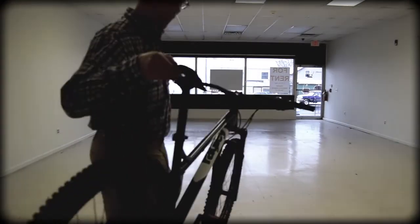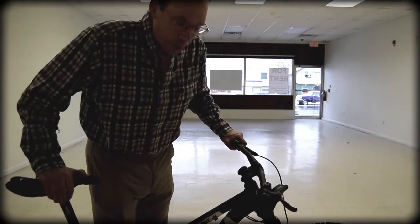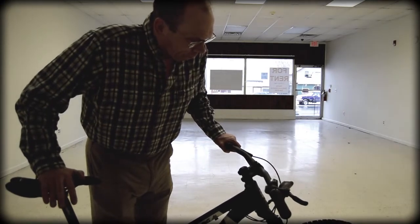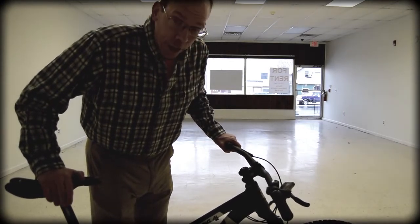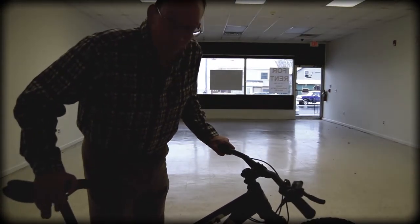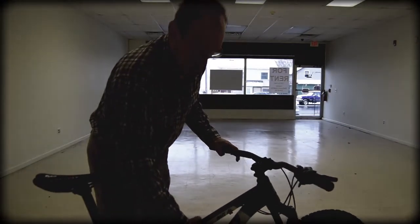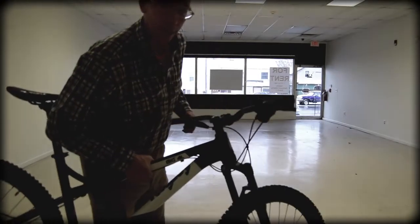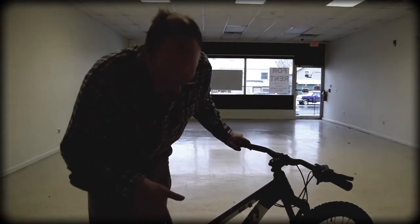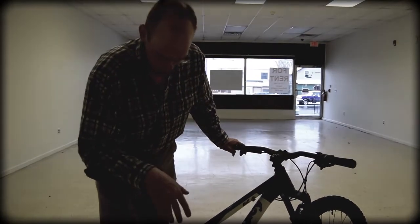And it's light. I have a Cube mountain bike. It's a cross-country frame. Cross-country I'm really bored of, and the Cube bike is the Cube Analog 29 with Shimano Altus and Acera components. And with this Ragley frame, the entire bike is actually lighter than the Cube mountain bike. So don't let the size of the frame fool you. But as I said, this is a perfect frame for anyone over 6 feet tall.